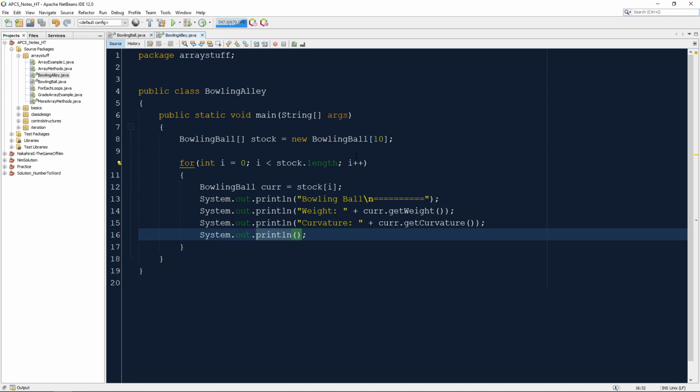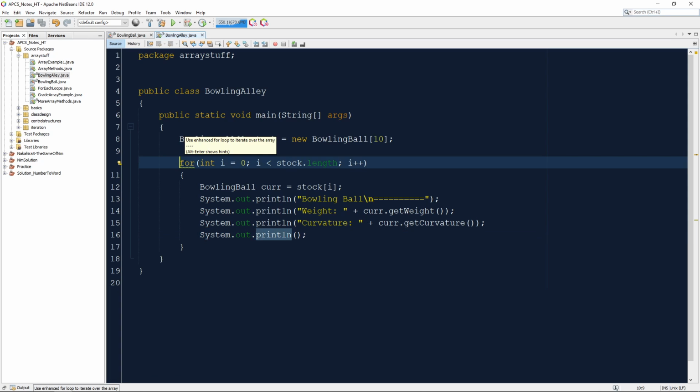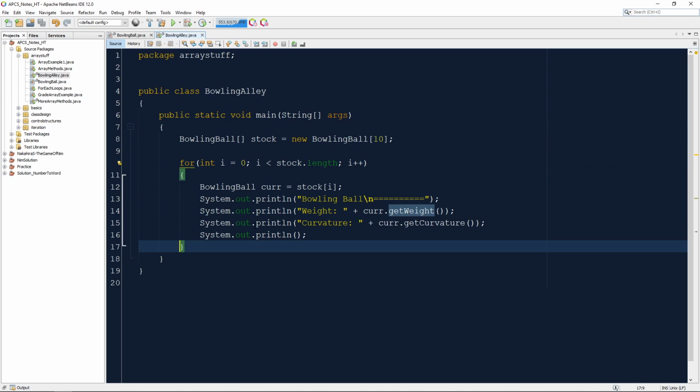In fact, I don't know what this warning is. Let's see if it tells me what this warning says. Oh no, that's just trying to be fancy, and we can do that in a moment. But there are no bowling balls, so if we run this, we're going to get a very particular exception, and this is a huge problem. So let's go ahead and try to run it and see what happens.